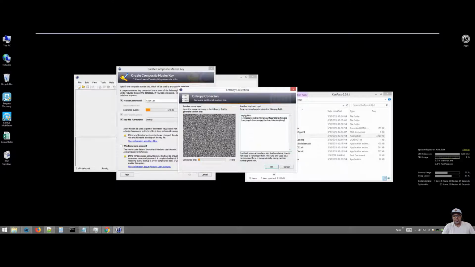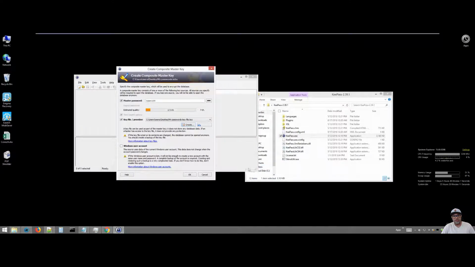As you can see, it's just random, and here you have to randomly move your mouse to generate a random file. No one would be able to generate such a file, because those movements are unique to you, and whatever you typed here is also unique. The longer you move, the more randomness, and the more secure it is. Okay, so I click OK.